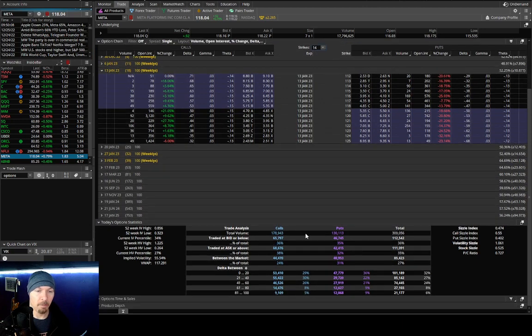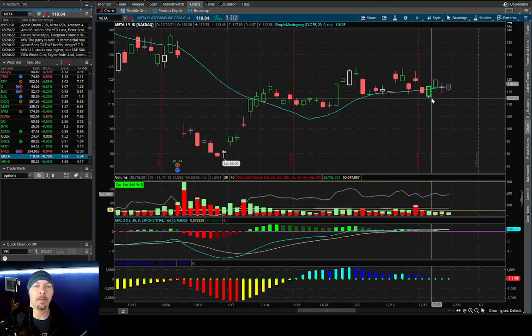Just taking a look through their general activity down here. Calls, bid and ask are pretty even. Bid and ask pretty even on the puts. And in fact, it's pretty evenly split with the mid-market as well. Not a lot of sizzle on this. I mean, the volatility's been up a little bit, but everything else is pretty plain. So I wouldn't be surprised if we got a move out of these guys before too long, just because this is so much consolidation.